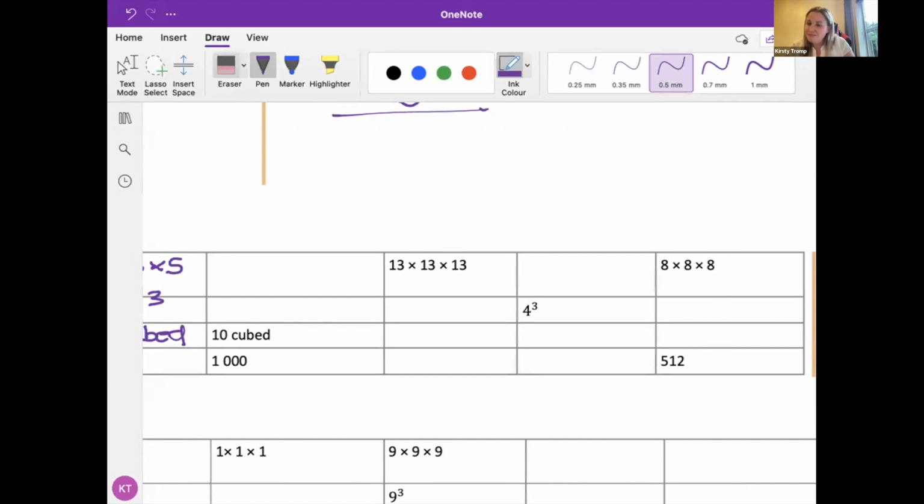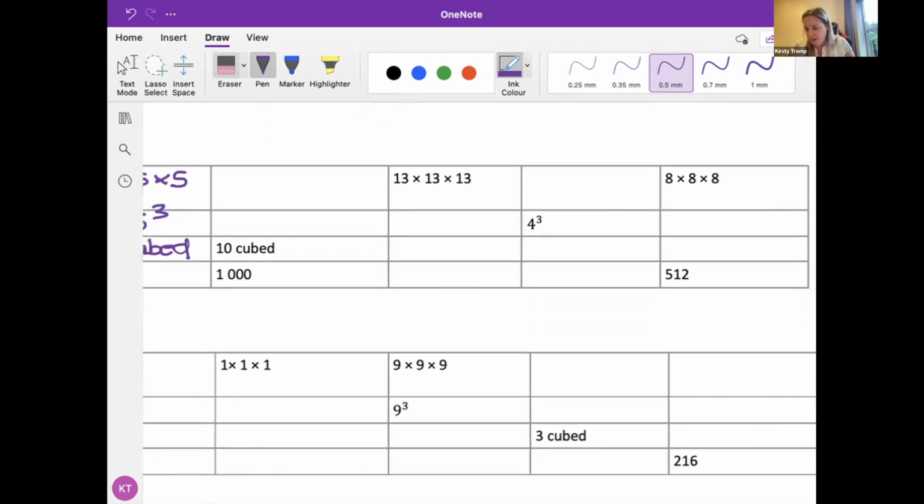Yes, ma'am, I have a question. Yes. How can I help? Ma'am, I do not understand how do you get the square number answer? So do you want to give me an example? Yes, ma'am. Okay. Which one do you want? Give me an example of one. Like the one we did earlier, ma'am, 10 times 10. You're not sure how to get that answer.